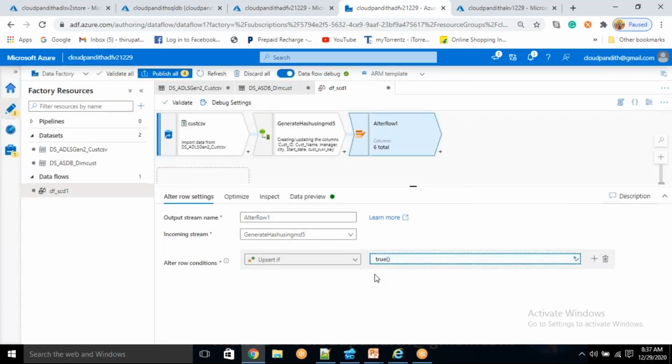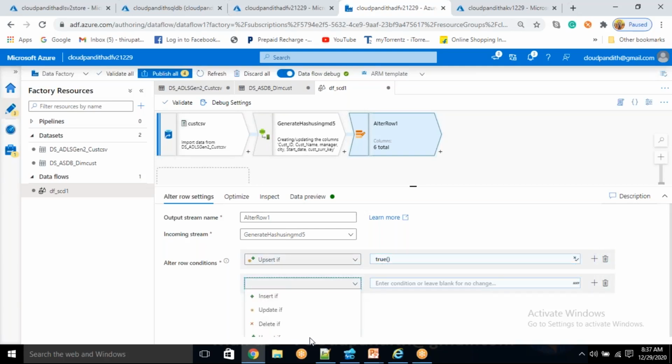But if you remember, yesterday we did something with delete if. So if the record is of ABD, we have deleted, right? If any other country player we have in the data, such type of records we deleted and we have loaded data. If you have such things, you just click here and you can use all these delete ifs. But these will execute in order, top to bottom. So you need to take delete if first, then you use upsert if.